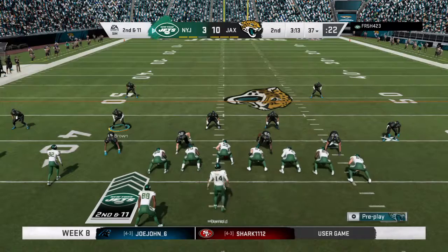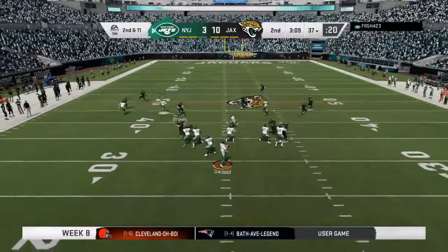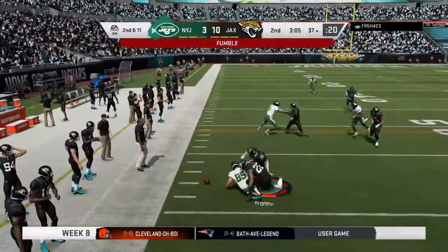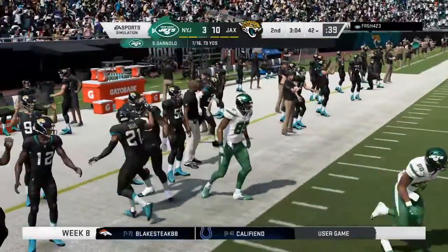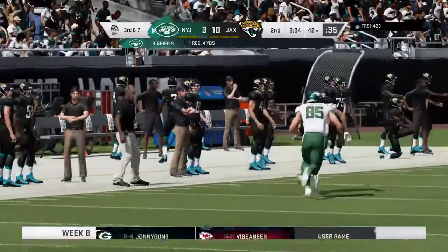I didn't know if they felt they didn't have time or what the case was. Well, in any event, the extra speed allowed for great penetration as they stopped that one behind the line of scrimmage. Darnold completes it, and I think the ball's out. And this is going to get out of bounds, so they will gain a bit of yardage on the play, actually, and they'll hold on to the football as well.